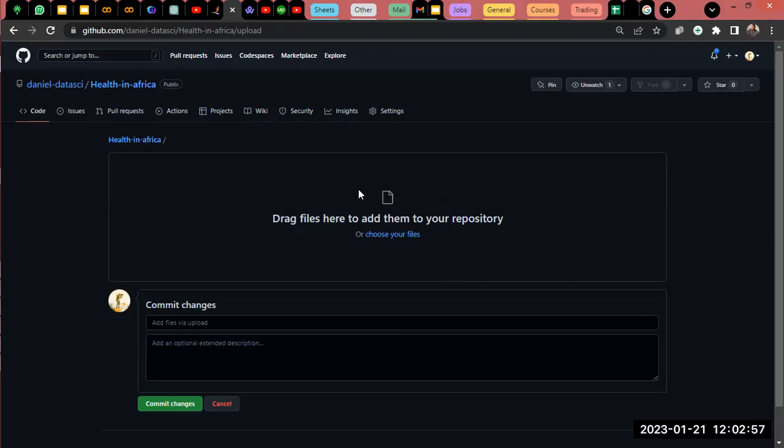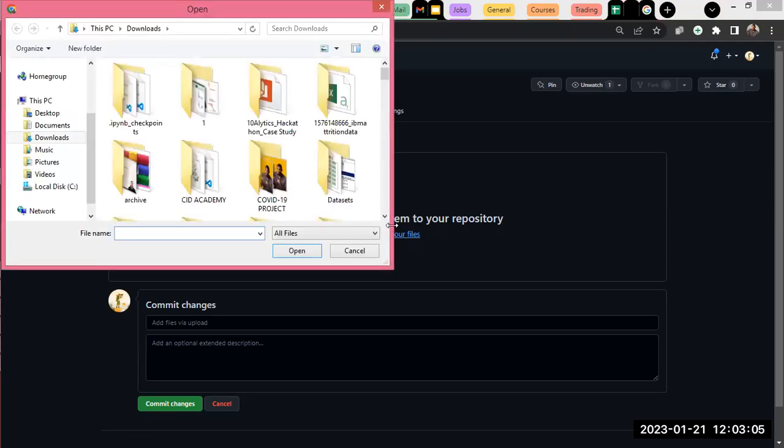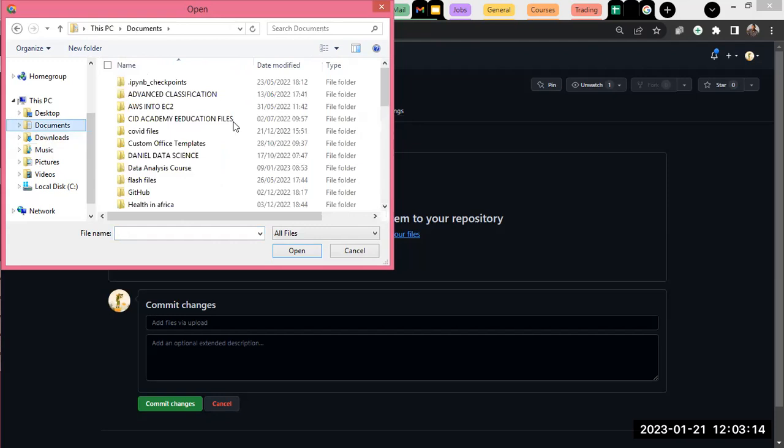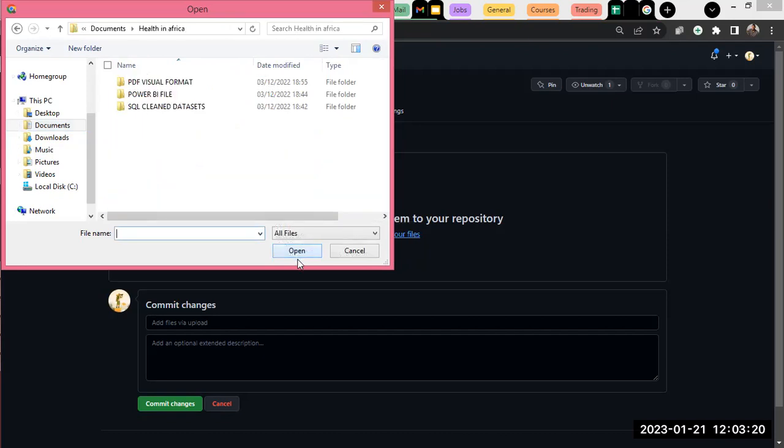We could do it using the GitHub website, where we click on choose your files. So okay, this shows me my computer files, and I'll just locate the project I want to upload. So this is it, Health in Africa. I'll click on it, and I'll click on open.